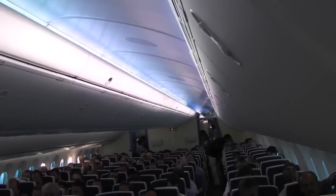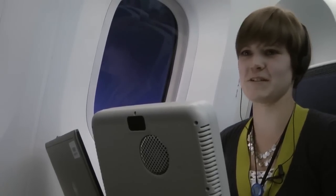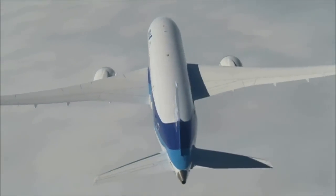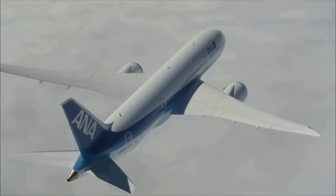All of the 787's new systems work together to provide the most comfortable and entertaining experience. It's the best airplane I've ever flown in — really, really nice. I can do pretty much more than anything I could probably do at home. It's exactly what we thought of; it really has become the dream come true. Bernard Choi, Boeing News Now.